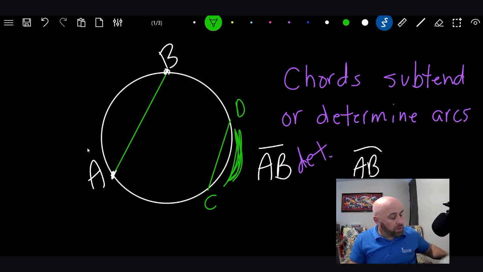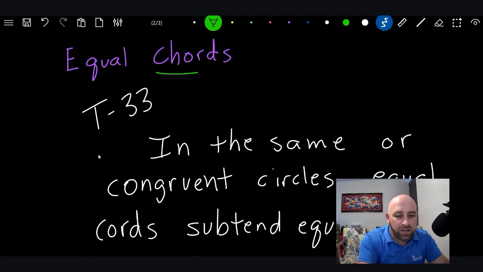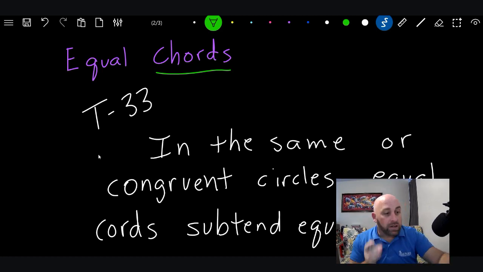Page 135. Page 135. Now we have equal chords. Now, one thing, please don't ever say "chords" for that. Okay, that drives me crazy. So it's not "chord". I don't know why it's spelled like that, or why they put the CH. You would think if they're going to say chord, then it would just be C-O-R-D-S. But for some reason they put the H in there. Don't say "chord". That's a pet peeve of mine, so don't say that.